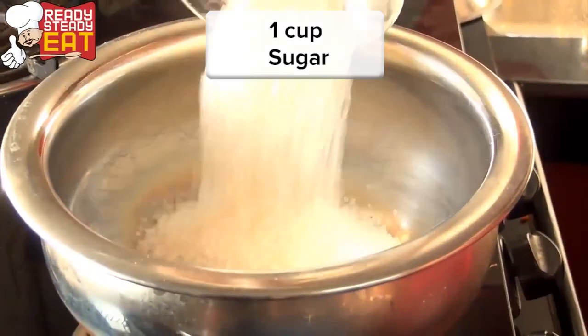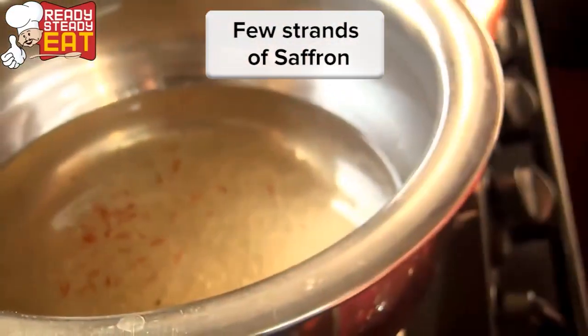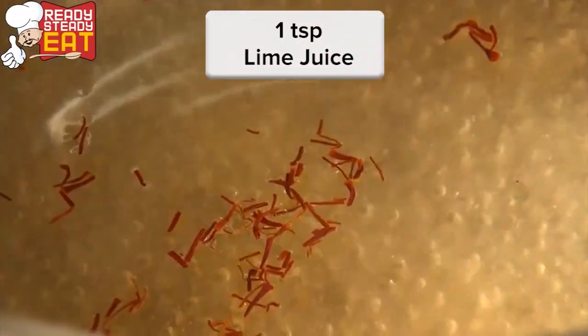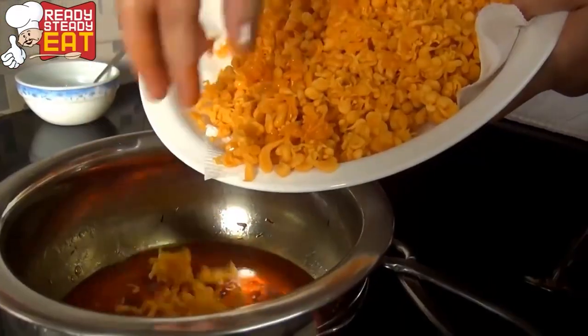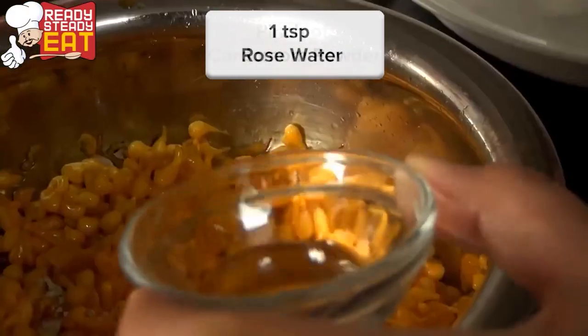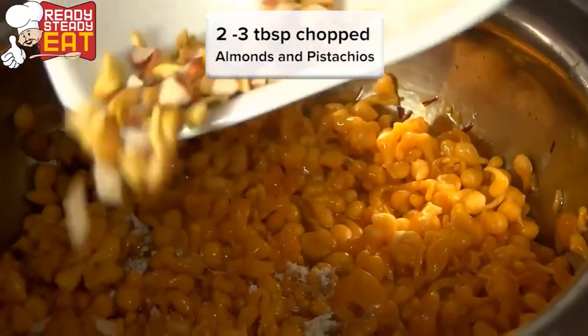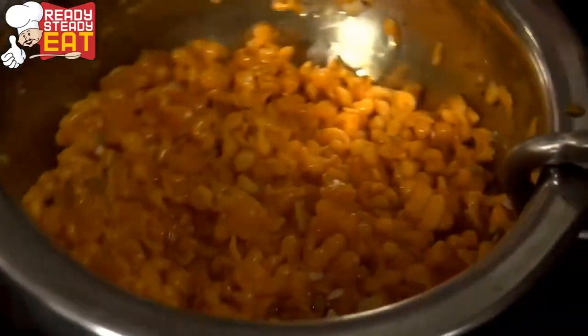For syrup, add 1 cup of sugar to 3/4 cup of water and bring it to boil till it becomes one string consistency. I have also added few strands of saffron and a teaspoon of lime juice so that the sugar doesn't crystallize. Now once all the bundis are done, put all the bundis into the hot syrup, add a pinch of cardamom powder, rosewater and add chopped pistachio and almonds and mix well and let it rest for 2 to 3 minutes.